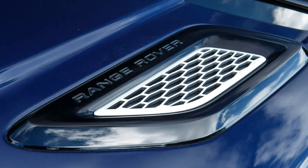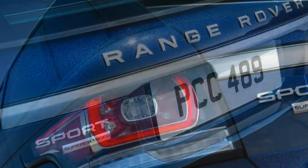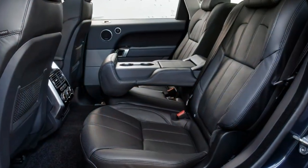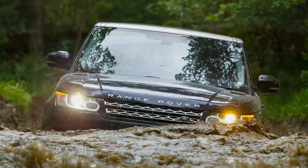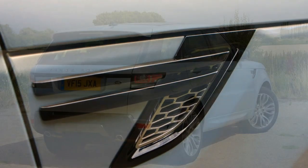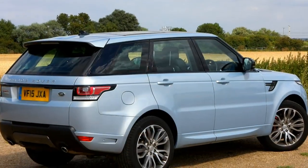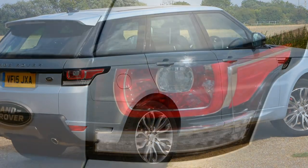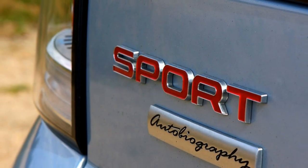The new model also sees an uplift in efficiency, with the modern model reducing emissions to 298 grams/km of CO2, down from 348 grams/km, but that still means the Sport sits within the top road tax band. There is also an all-new 3.0-litre V6 supercharged petrol engine offered with 335 bhp and CO2 emissions of 249 grams/km that can take it down one band from the highway tax's top tier.